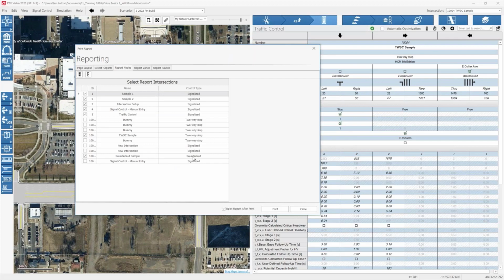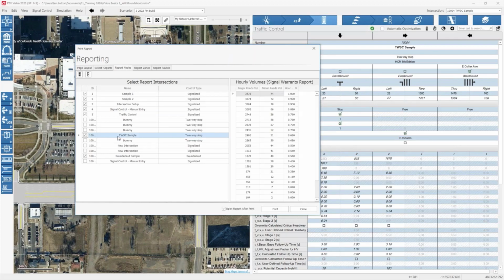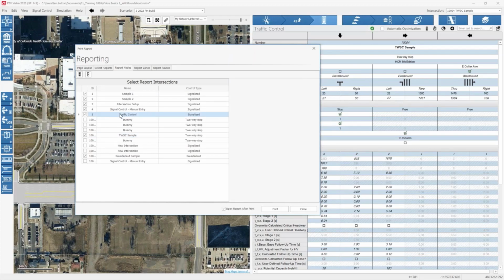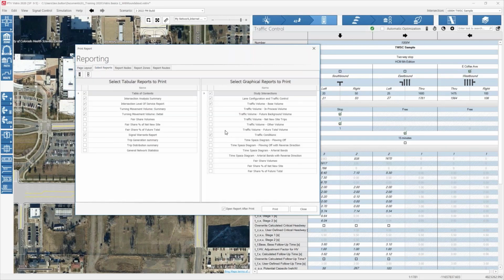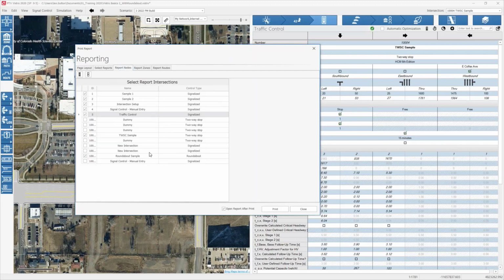So in this case, we have a roundabout, a two-way stop, and we can configure our signal warrants here. And then our signalized intersections here. So again, you'll go up to File, Print Report, you'll configure your page, you'll select which reports and graphics you want to include in that report, and then you'll select which intersections you want to include in the report.